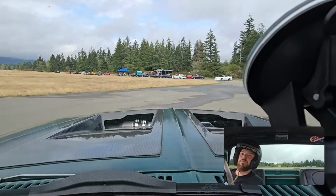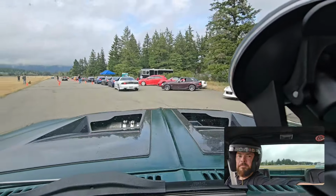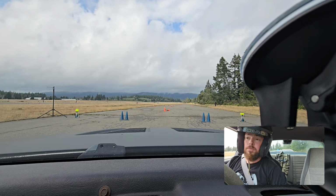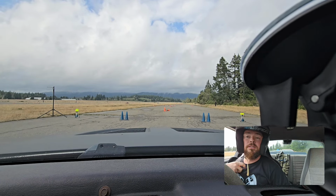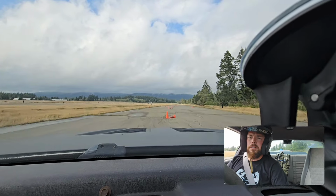Ah, 62.4. All right, last run, man, that ride in Dexter's truck was a hoot. So, also, I think I beat Steven. We're gonna have to get some clarification. Mine was a clean 62, and it was a low 62. His was dirty. So, we'll see. We're going faster than a 57. That's our goal here, fellas.